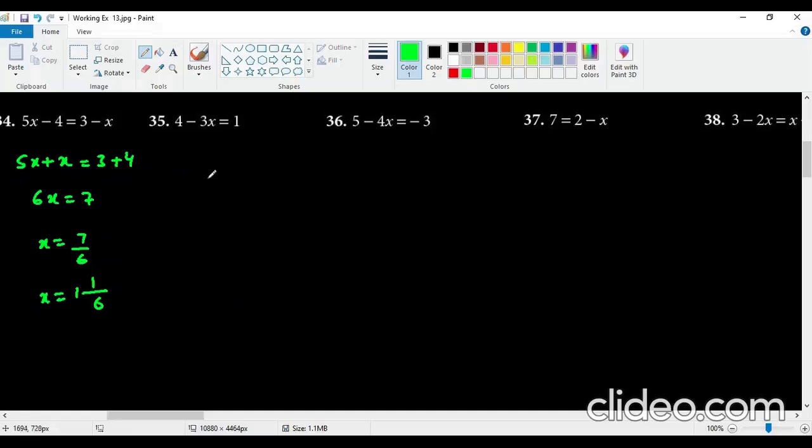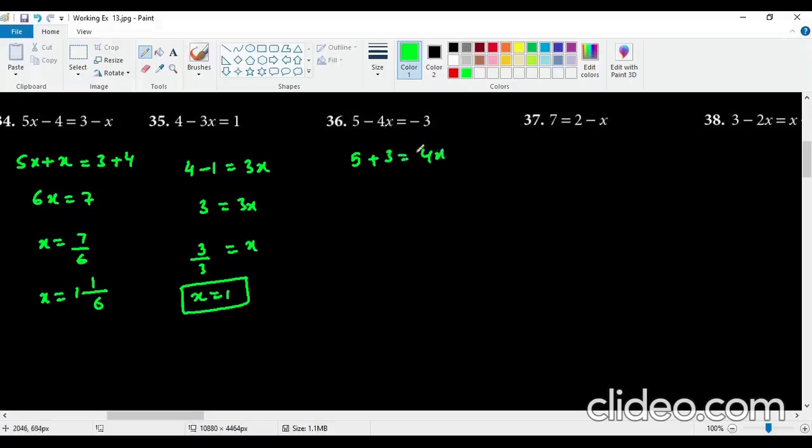When it comes to question 35, you should write 4 minus 1 and minus 3 will go other side and becomes a plus 3x. That means 4 minus 1 is a 3 and 3x. That means x is multiplying this side. Other side it will go and divide 3, and you get 1 as an answer. Now in here, one variable, 5 plus 3 and minus 4x becomes a plus 4x on the other side, and this is going to be giving us 8 and 4x. That means x is equals to 8 over 4. That means x is going to be equals to 2 as an answer.